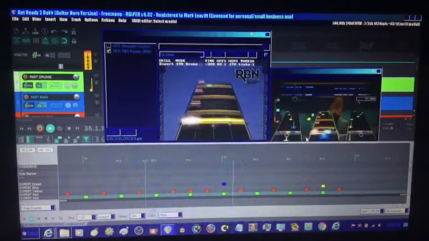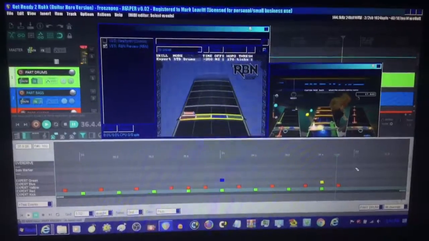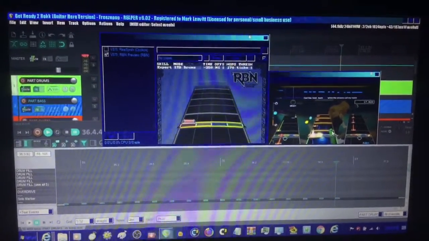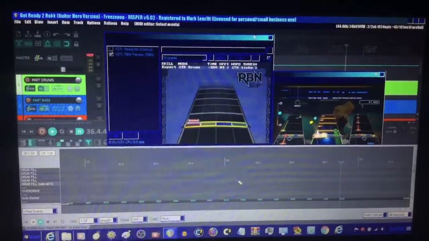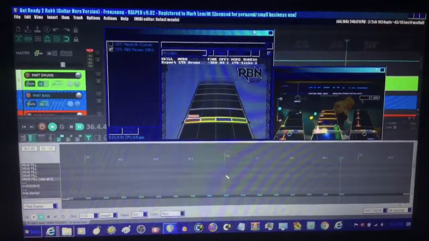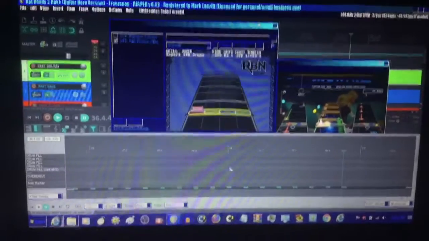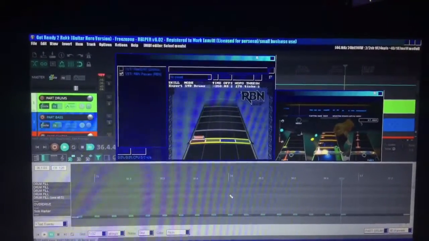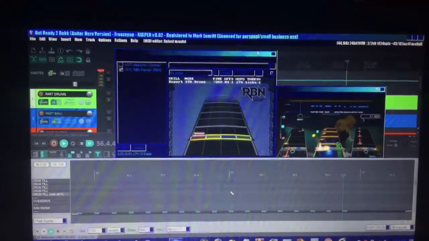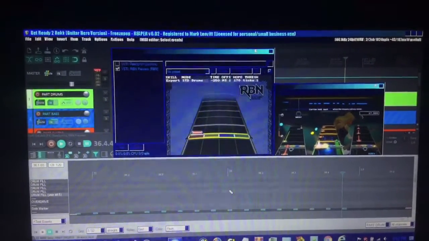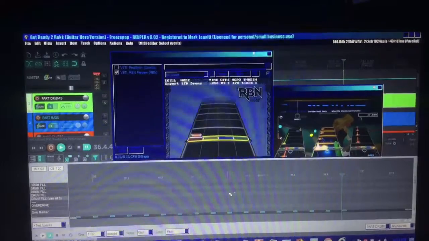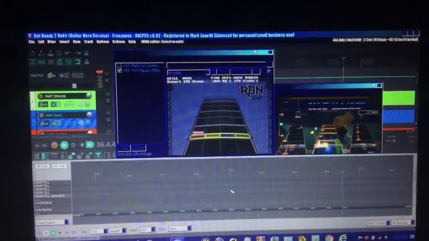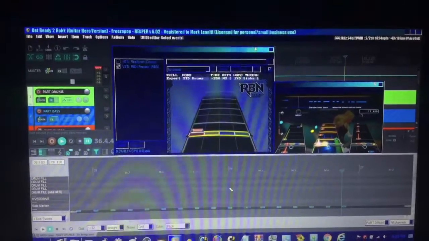Oh, and also here's a better example of a drum fill. You can see that the green cymbal is usually charted by Rock Band by default, so you don't even have to chart the drum fills to be ending at the green cymbals. Even if the song doesn't have it, you can still place the drum fills anywhere you want.